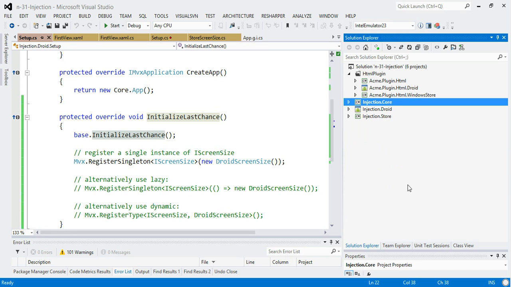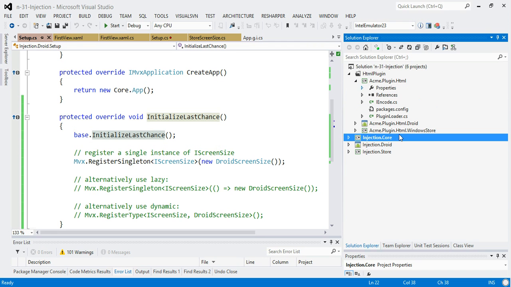The second option was that we could produce this plugin, and plugins have the advantage that they are easier to reuse across multiple projects, because if you now want to create another second injection.core, you can use these same plugins time and time again. They're also easier to redistribute, because you can redistribute them just like we distribute the MvvmCross ones, and you can test them more easily, and you can build dependencies between them much more easily because they are library projects.